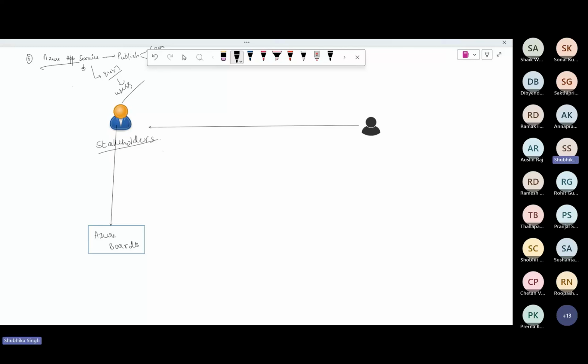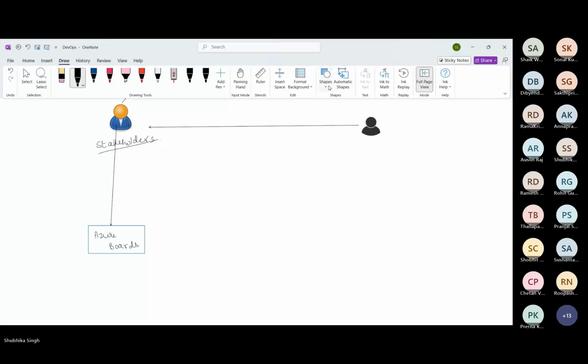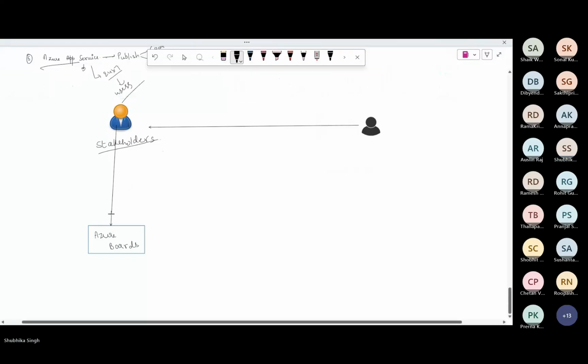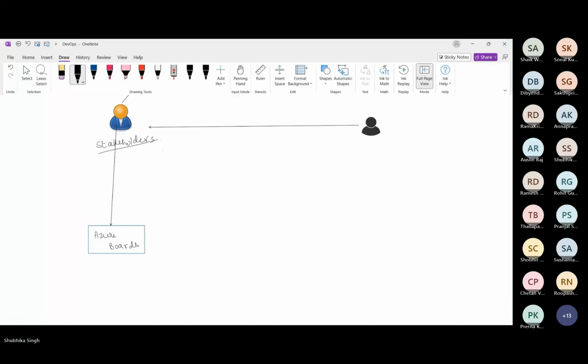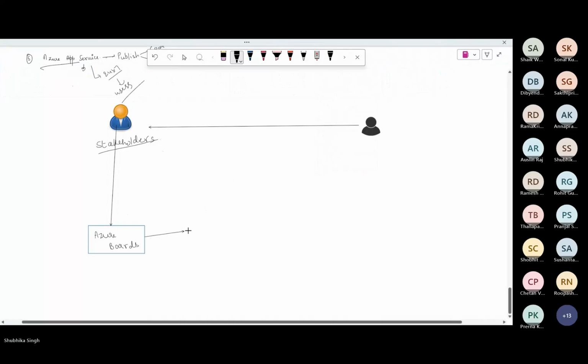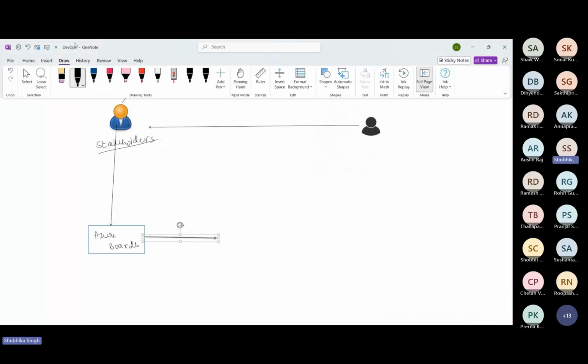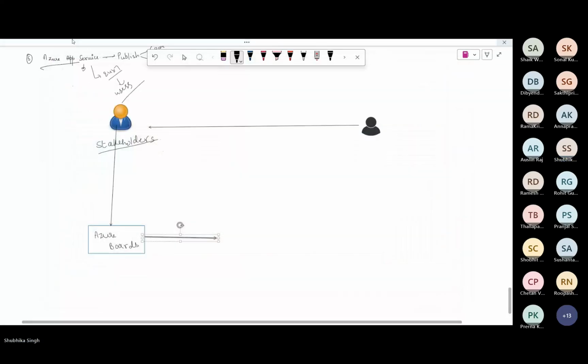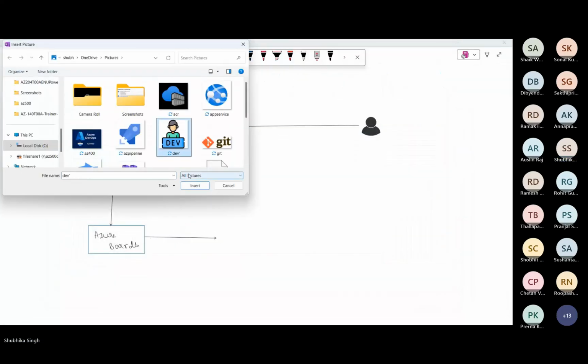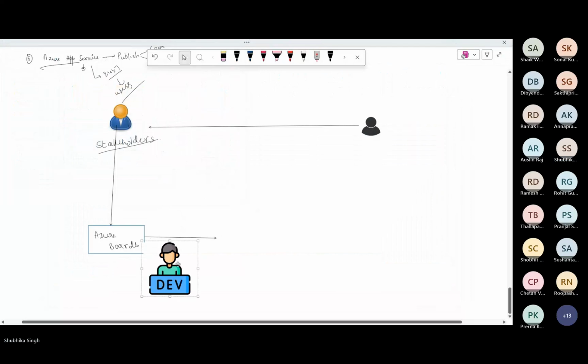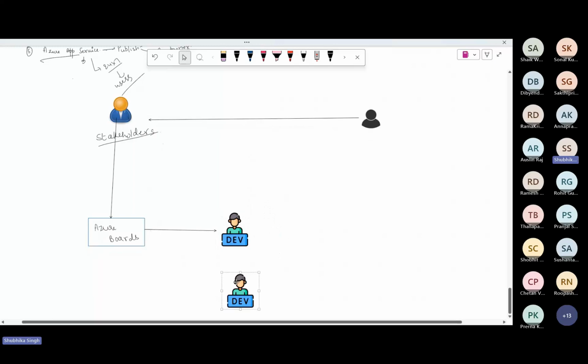Here I'll add a work item that will be assigned to the team members. The task is going to be assigned to the developer, or other tasks related to infrastructure to the infrastructure team, the DevOps team. So work items will be assigned. Basically, work is going to be assigned to your team.